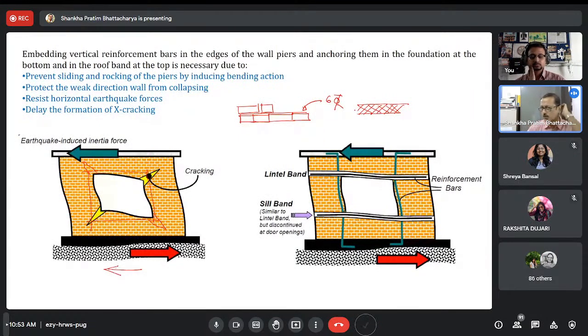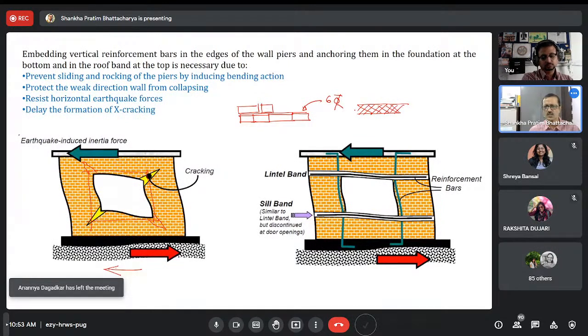But it is problematic to provide the vertical reinforcement. In that case, you have to use hollow bricks, or bricks with some kind of hole. Sometimes it is not possible. If it is not possible for the vertical reinforcement bar to be inserted, don't bother. Go with horizontal reinforcement after every 1 or 2 alternate layers, and it is going to give you good resistance.